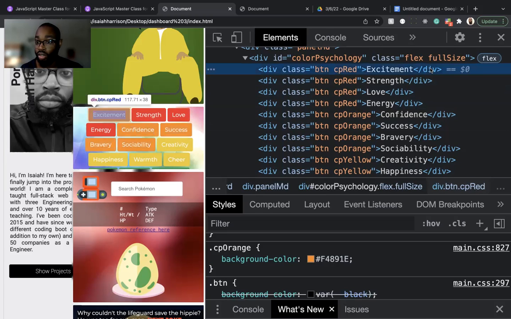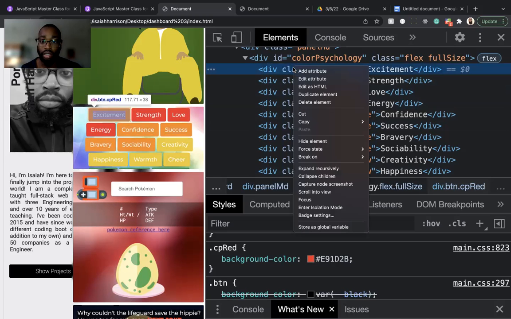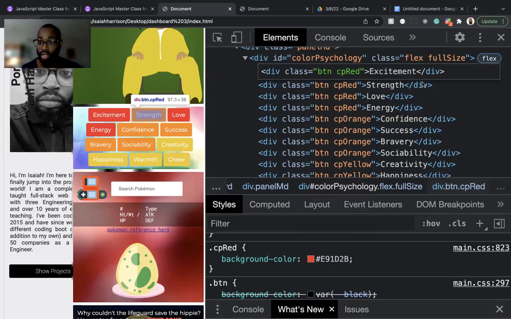So what I'm going to do is go into here and copy this template. We know that we have some text here and we have a class. The only class that's different is the CP red, but the class all of these get is the BTN class.